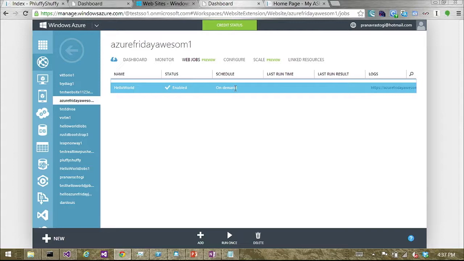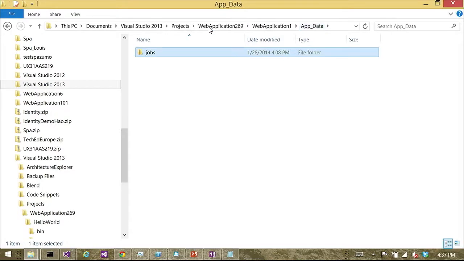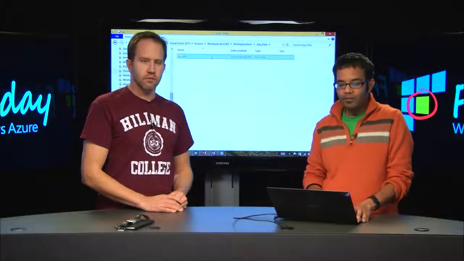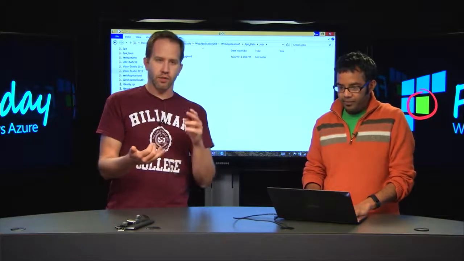So then this means that if you already have websites and you already have a continuous deployment mechanism, right, as long as you have your assets coming along in this well-known directory structure. Exactly. It's going to fit into your existing deployment. Yes. Even if you have automatic deployment of your Azure websites, as long as you publish with the same folder structure, you are going to see your web jobs show up in the portal, and then you can manage it. Very cool. So we are then deploying web jobs in existing Azure websites, kind of piggybacking on that file directory structure. Right. And they appear, and then they can be managed and run from within the portal.